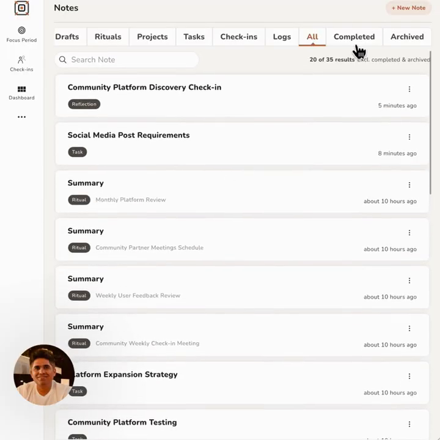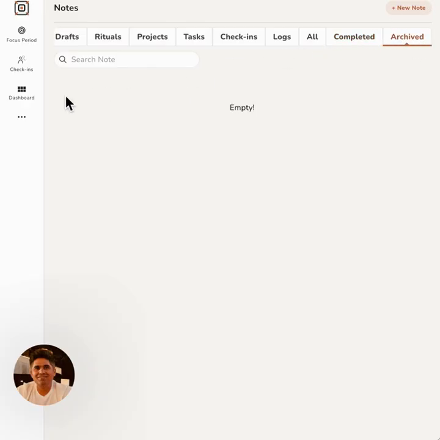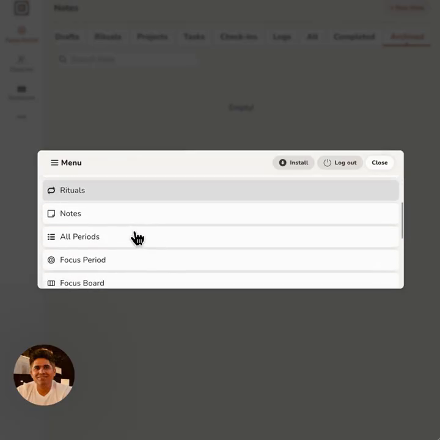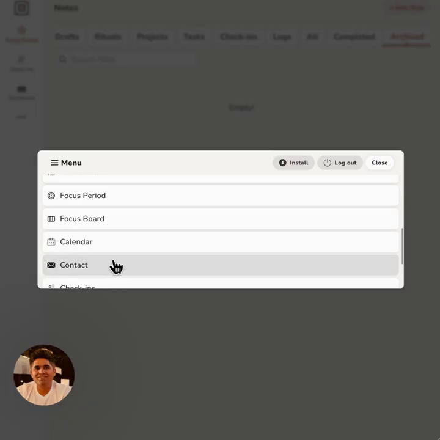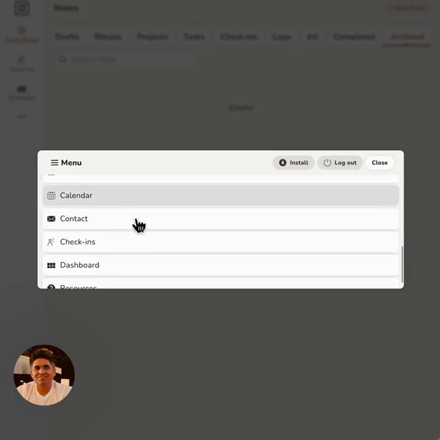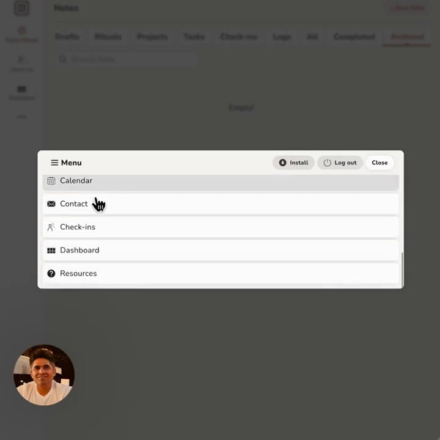And if a task or project has been completed, it will be stored there instead of deleting everything out. And if tasks or projects have been cancelled, they go there. So that is the big picture, and others are handy stuff. We also have the calendar, which is there as a handy tool.